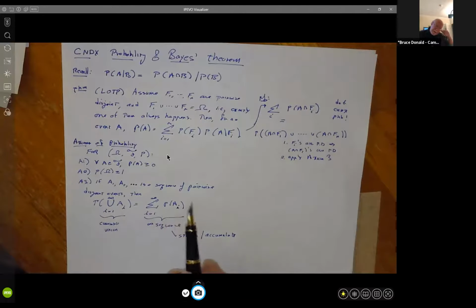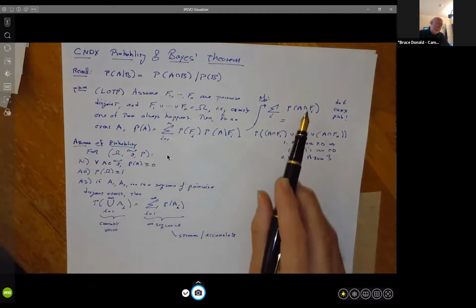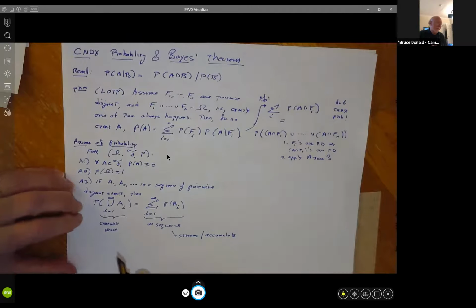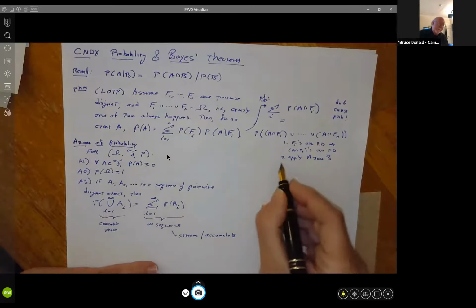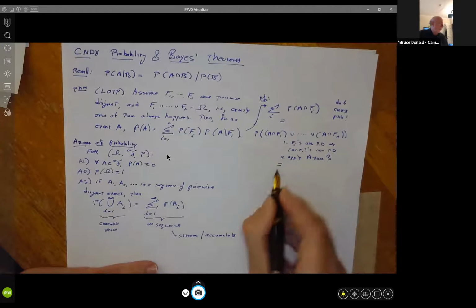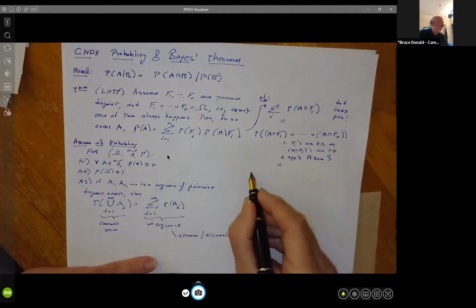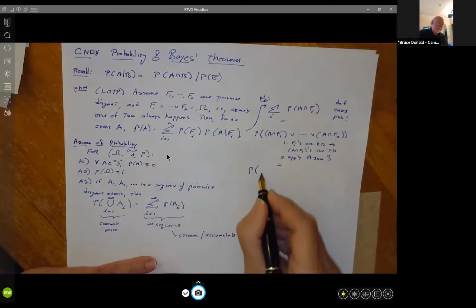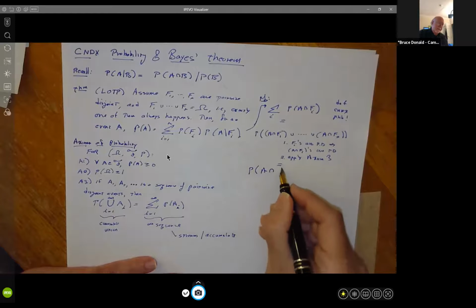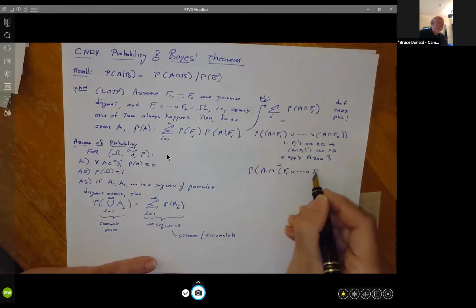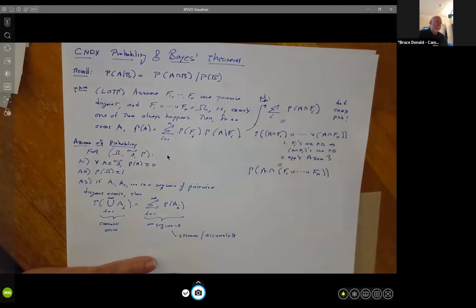And then I can just basically go from sums to unions. So basically I just went from sums to unions using axiom 3. That's sort of the key step. The rest is manipulations in set theory, including the step that Paul already talked about. I'll just sketch them and you have to prove these, but basically that can be simplified to the probability of A intersect F_1 union all the way up to F_n, right? Just by set theoretic manipulations.